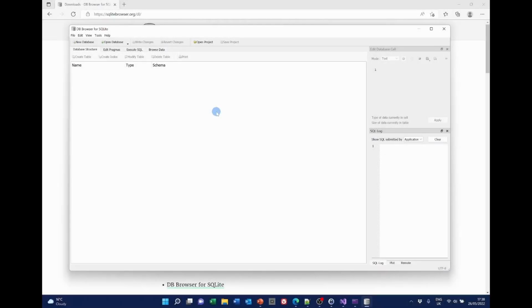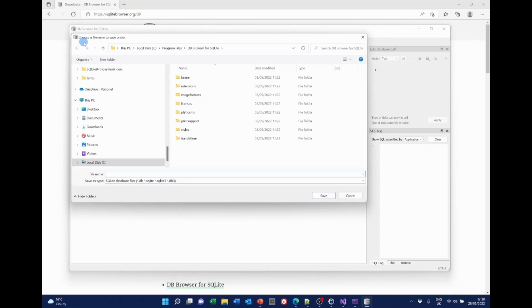This is the window that will greet you when you open DB Browser for SQLite, and the first thing we need to do is add a new database. So click on the New Database button here, and we need to put in the address where we want to have it. So if you copy in that path that we've just copied from Visual Studio and give the database a name. I'm calling it SQLite Birthdays.